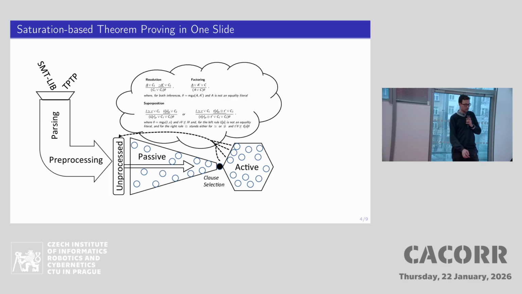So we have this logical calculus, that's the thing in the cloud, which are some formal rules of deduction about how we can derive new stuff from already established things, with the aim of finishing the proof through a sequence of such applications, of such steps. And then saturation is just a way of organizing this, in principle, infinite sequence of steps. You already have something that you've established, initially the axioms and the conjecture, and then you keep adding stuff. Saturation is just how you organize the bookkeeping about what should be done next and what's already been done, and then there are some simplifications happening around to make it efficient.